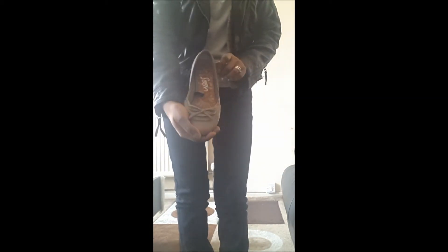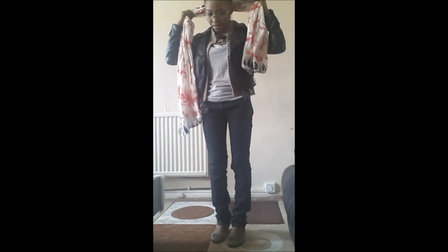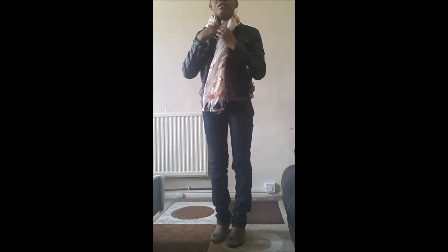And then the shoes that I'm wearing — just remove that so you can see. They are from Peacock. I've had them for such a long time. I wear them on and off. And then if I feel very cold, I just add my scarf that I also got from Atelier Road, the website.